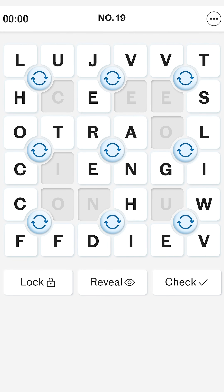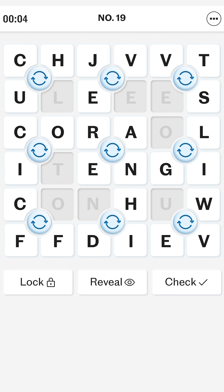Focusing on the top left, CH feels like it could be the start of a word, and then vertically we have CU, so let's lock that one in. CUCI doesn't look great, but if we rotate a few times we get CUTO, and then rotating the bottom we can get the word 'cut off'.